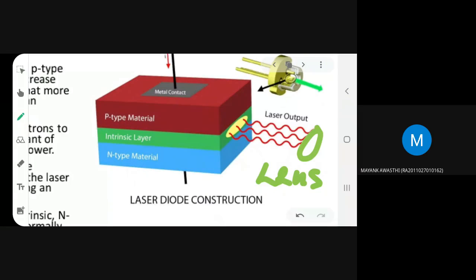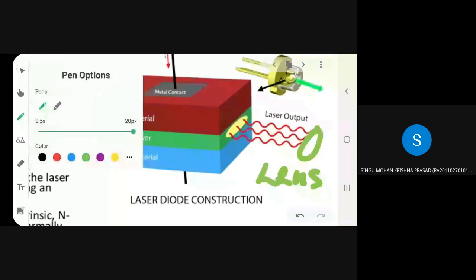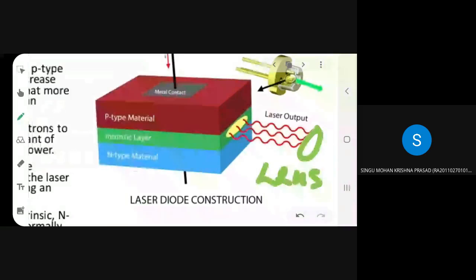I have told you, there are laser medical applications. So if you want to use laser for a particular application, for correcting one particular part of the eye, then in that particular part of the eye only, that laser should be falling. So in order to do that, what do you need to have in between? Lens. So the lens will do the focusing. Whatever light is collected here will be focused and given to that particular application. That's why you usually use an optical lens in combination with this pin diode.